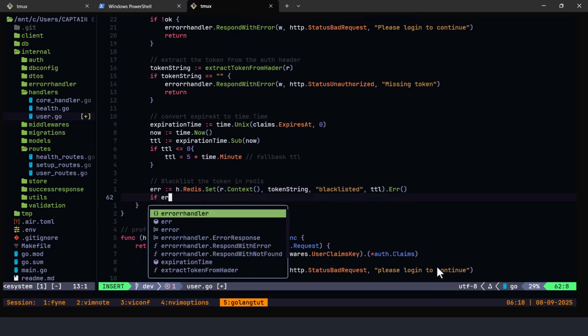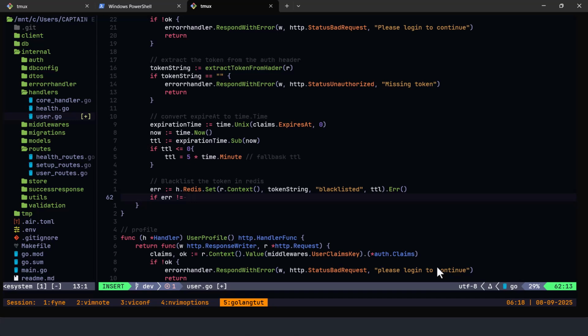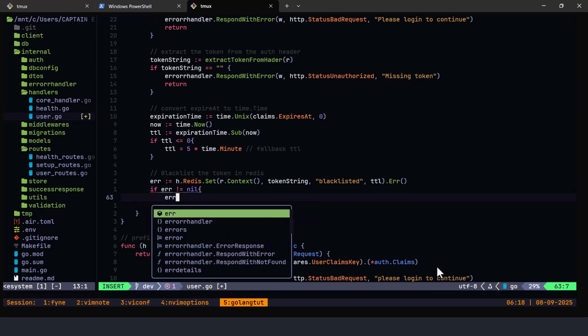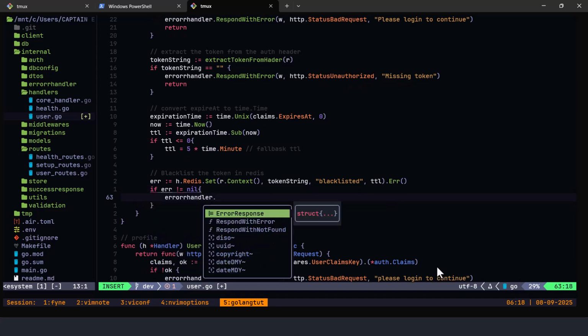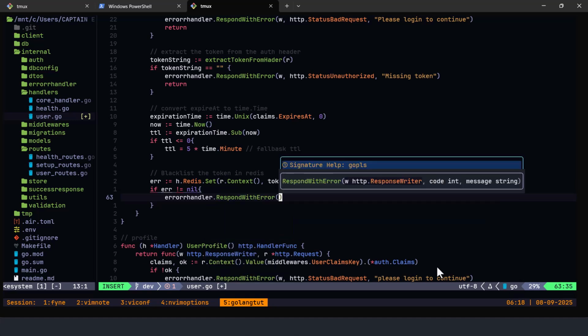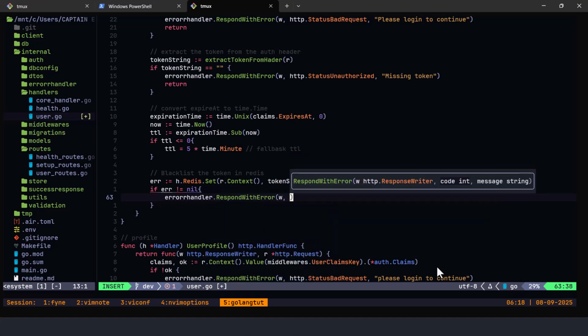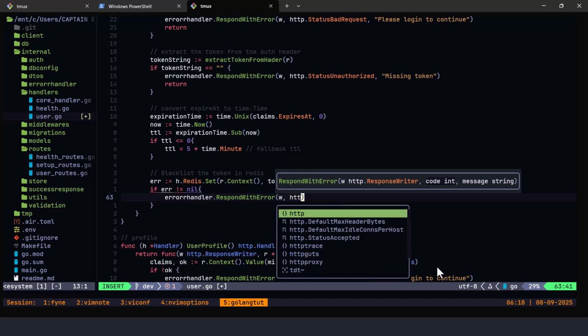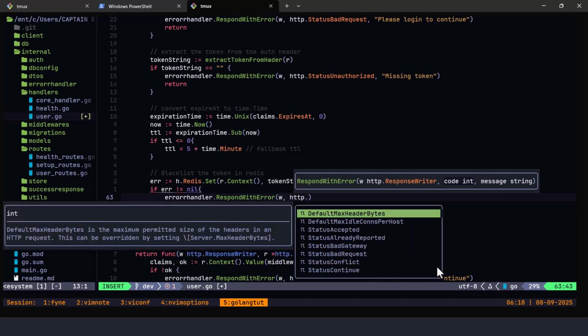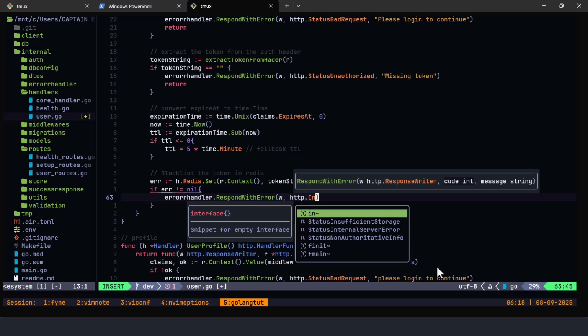And if err does not equal nil, we pass our error handler.RespondWithError, then our writer, then this http.StatusInternalServerError.